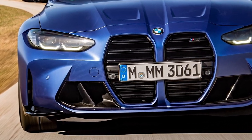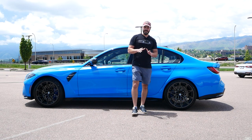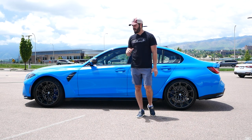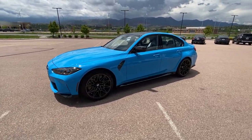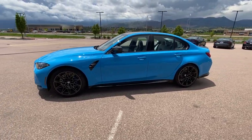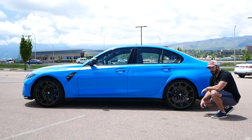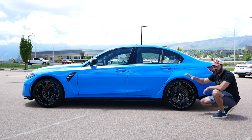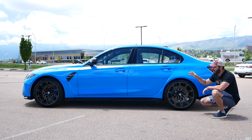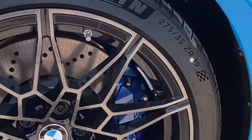For those wondering, this gorgeous individual color is Daytona Beach Blue. If you're thinking of ordering an M3 and want this color, that's what you want to go with. Talking about the wheels — we do have a staggered setup. In a moment we'll talk about the line flow and what makes this different from the M4 and why I think the front end suits the M3 better, but first let's have a look at these wheels.